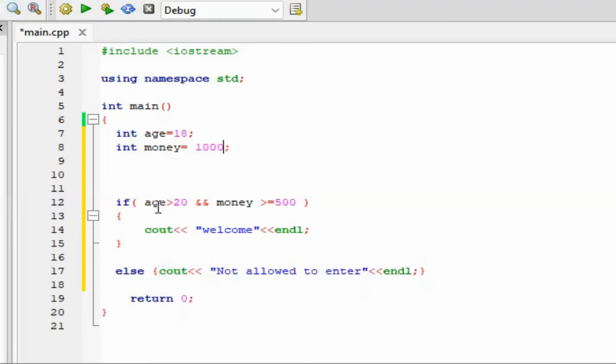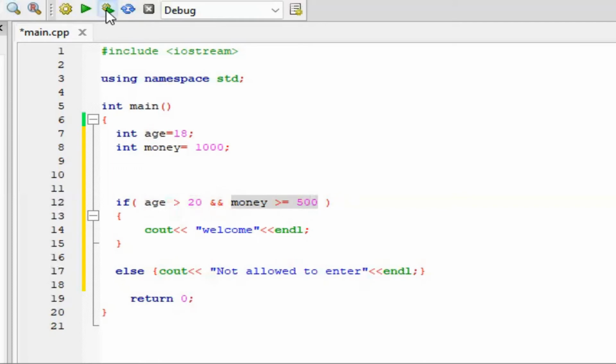So in this case, the age condition is not met, and the money condition is met. Let's see if our program allows that person to get in, because we're using an AND, meaning that both conditions have to be met.